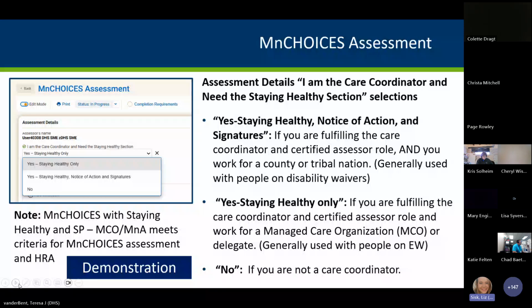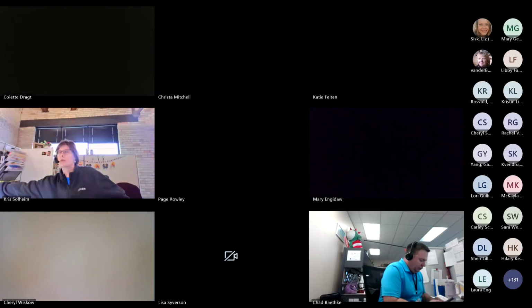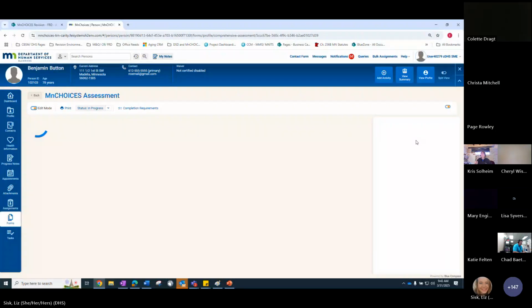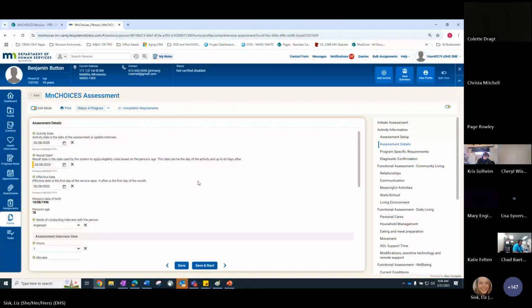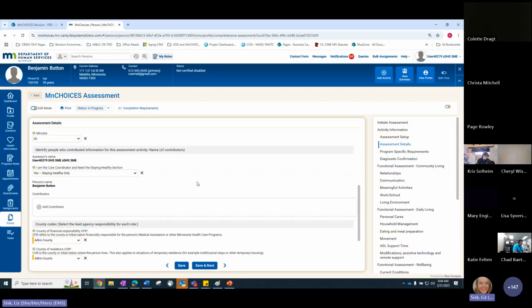And I am also just going to show some other functionality with this. So I'm going to steal the screen again real quick. I assume somebody will tell me if they're not looking at my screen. So I am in the assessment details subsection of the activity information section.